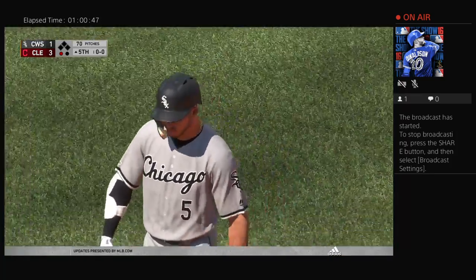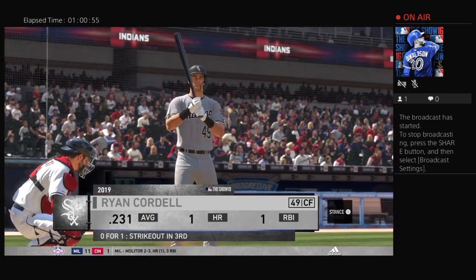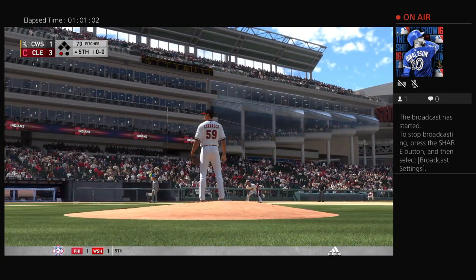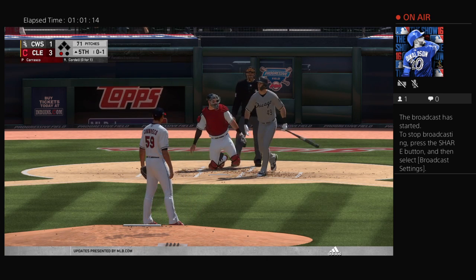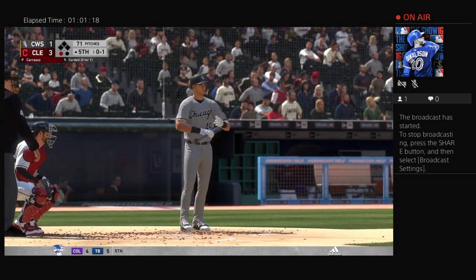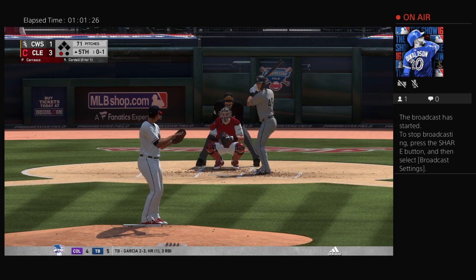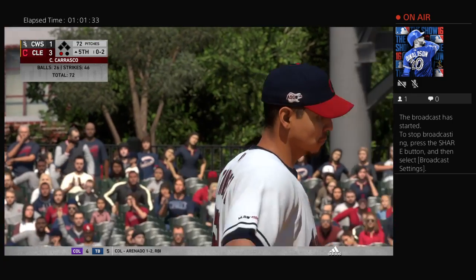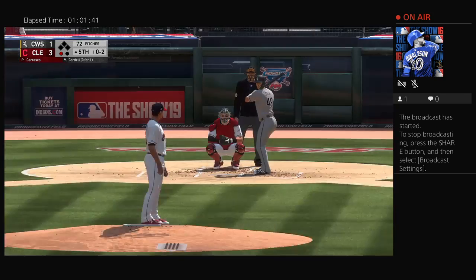The batter, the center fielder, Ryan Cordell. Into the box, Ryan Cordell. 0 for 1 for him here in this one. He's set. Here it comes. And it's fouled away. Now here it comes. Hard stuff on the corner, and he's got him 0-2 now. I've got to say, his command of the corners in this start has been pretty exceptional. He's mixed east and west really well, and it's a big reason why he's had success.